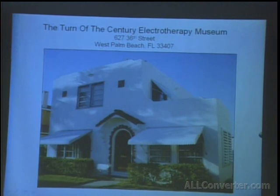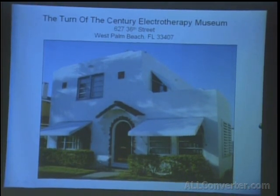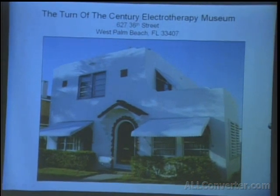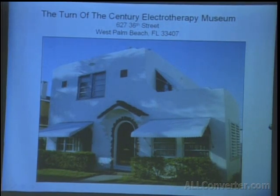All right, this is the Turn of Century Electrotherapy Museum. It's relatively new, it's in West Palm Beach. We just moved from Fort Lauderdale, which was a headache. We had the biggest rider trucks you could find filled with coils and x-ray tubes and glass plate negatives and you name it. But in this museum, it's mainly about collecting original Tesla and Tesla-related items.